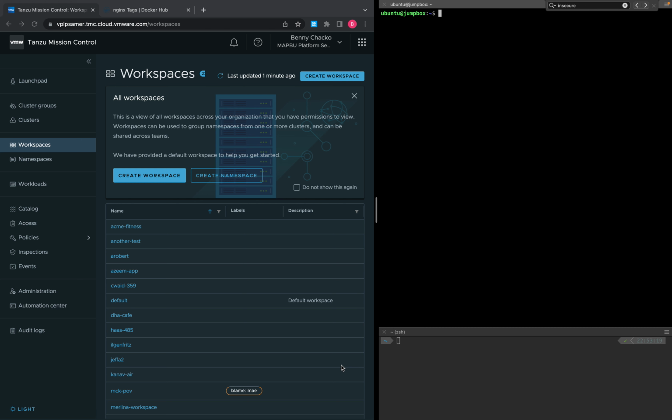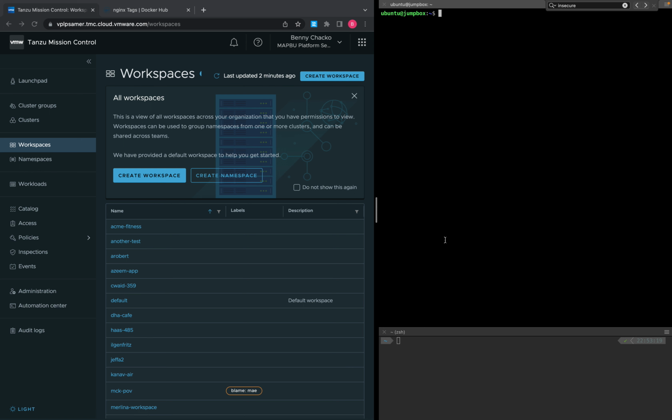In this demonstration, I'm going to show you how to restrict the use of the tag latest when deploying a pod to your cluster. As you know, it's always good practice to specify the release that you know works with your code. This ensures that your base image stays immutable and any future changes will not be introduced that could possibly break your code.